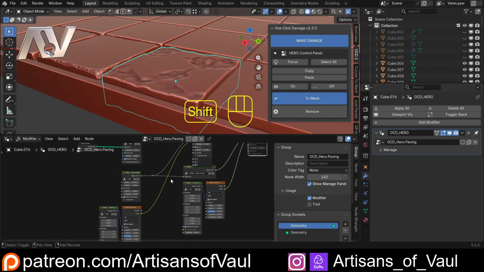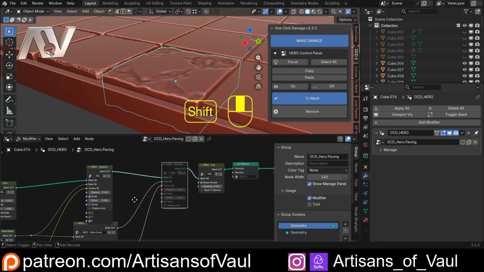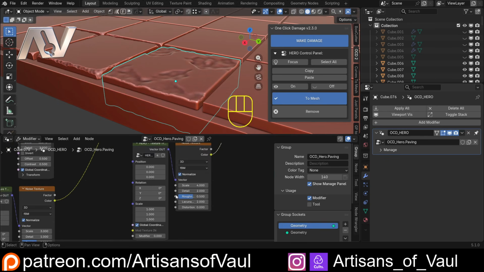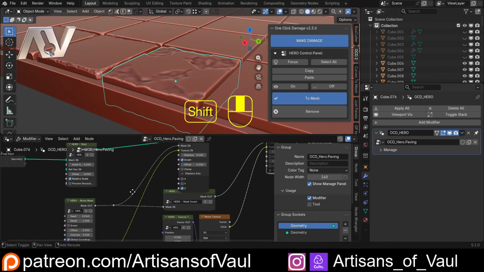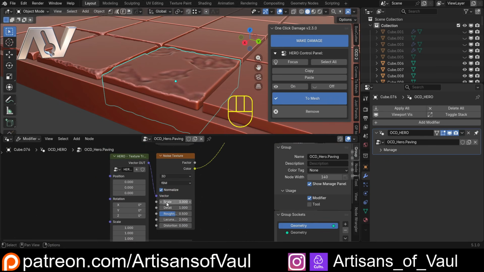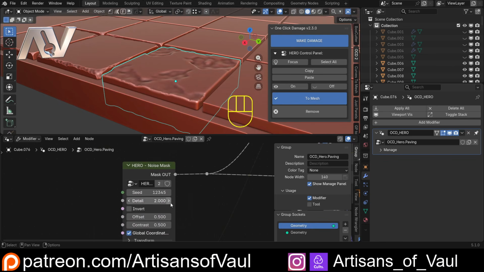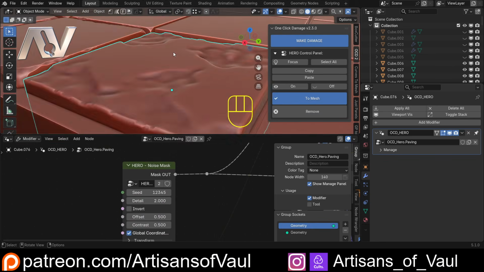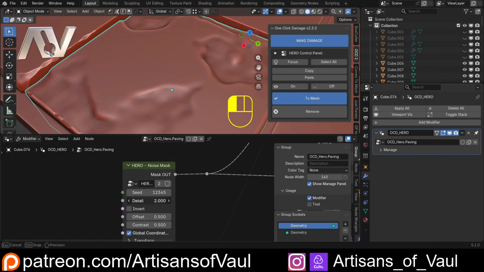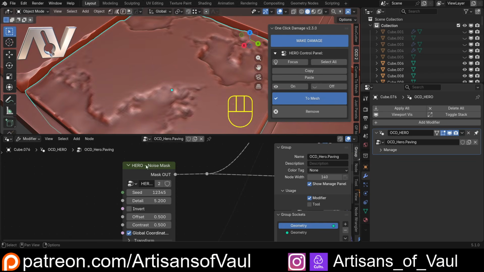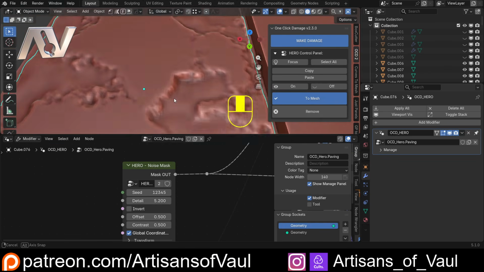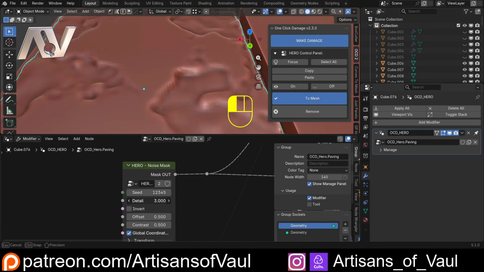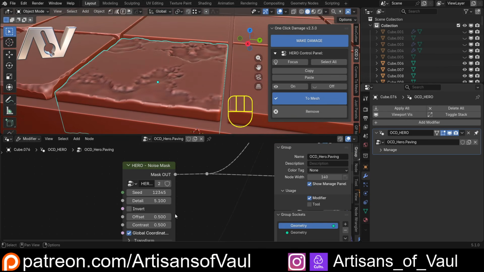There are other things. Each one of these, you've got this one here, links to our noise information here, and so that's for the fine detail, and the larger detail links to these, and we can again play around with these as much as we want. So for example, we can change the seed, change the level of detail. At the moment it's 2, let's just up that a little bit, and you can see it gets a little bit more cracked and broken. Now some of this is going to be too small for a 3D printer to really make out, so I wouldn't go too high with that number, but something to add that nice texture looks really good.